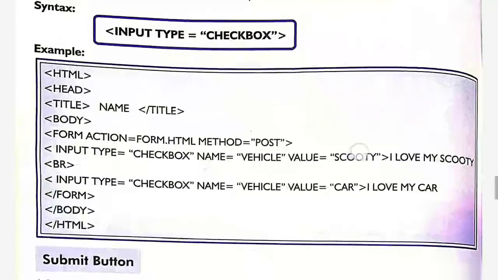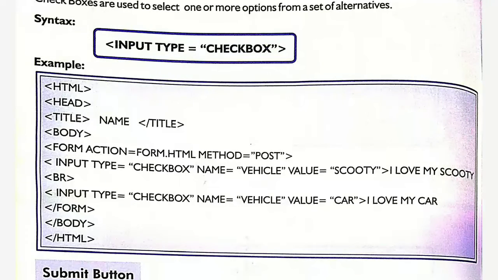Next is checkbox. There is a small difference between the radio button and the checkbox. In the radio button you can select only one option, but in the checkbox you can select multiple options. Multiple choices or multiple answers can be selected by using this checkbox. In the radio button you will see a rounded button, and when you click on that, a dot will appear in the center of it. But in the checkbox you'll have a square shaped icon, and when you click on that, it will make a tick mark inside it.